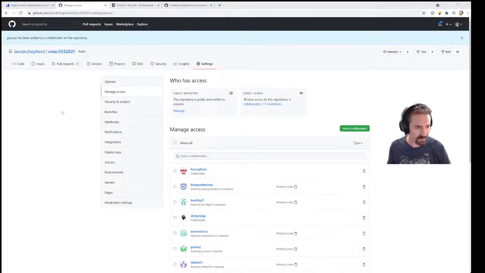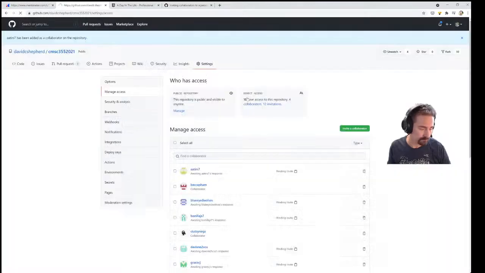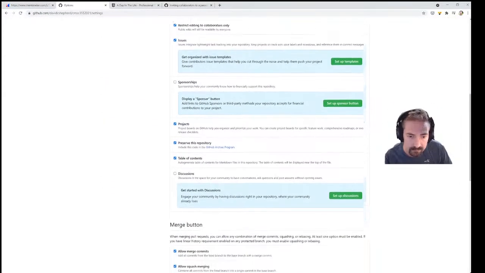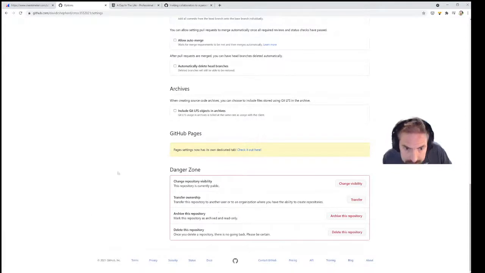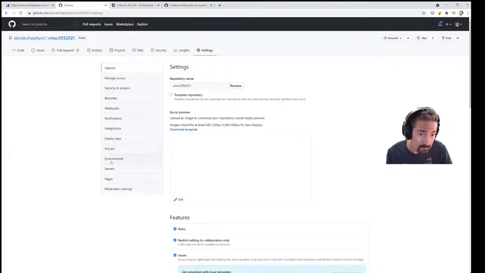Everybody that's on the repository already, please see if you can invite collaborators, and let me know in the chat. All right, so it seems like some people can access the Manage Access tab, so please start inviting your friends.